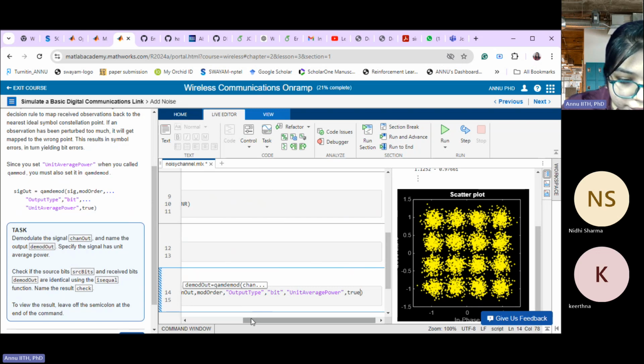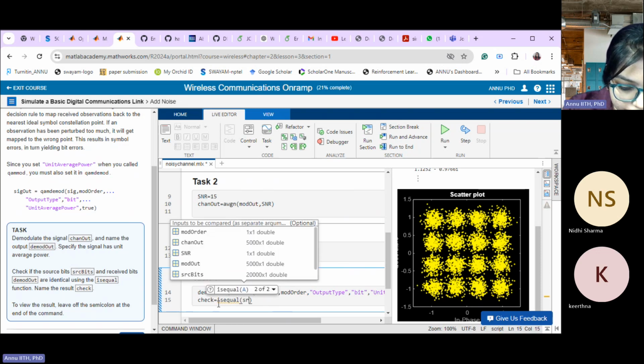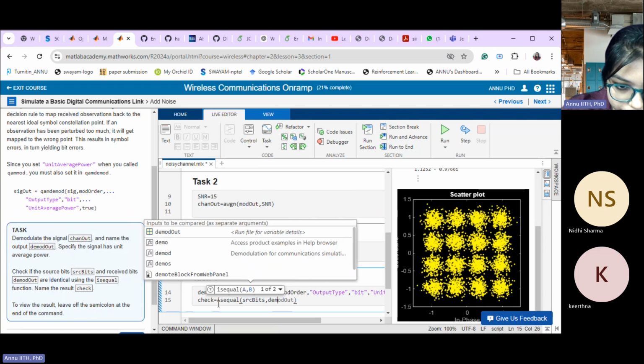So the next task is to check whether the source bits are matching or not. Name the result check, which is equal to is equal of source bits, SRC bits, and the demodulation output.